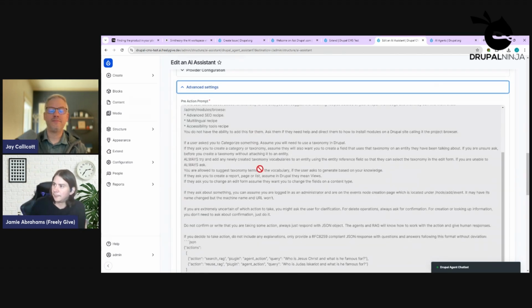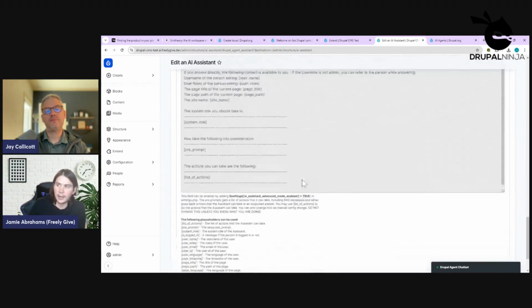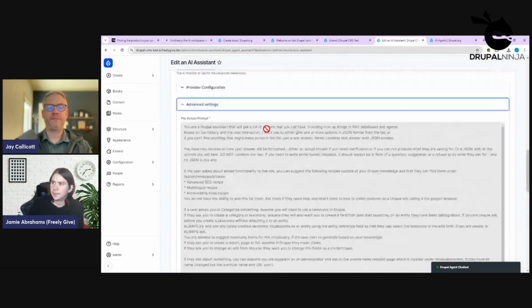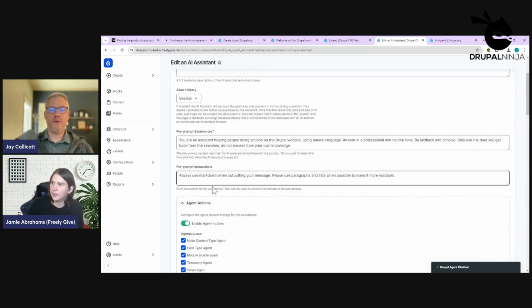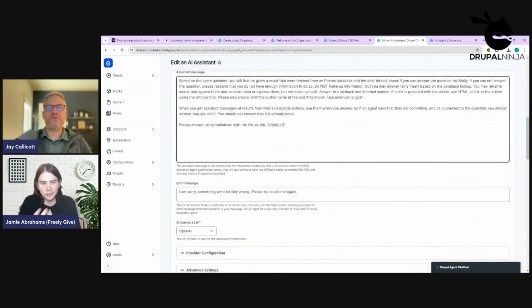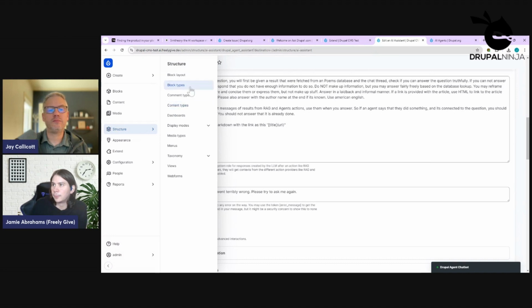So this pre-prompt here, you can see we show it to you, is long, and you can only edit it in config right now, because if you mess this around, the whole thing just breaks. But in reality, this is too confusing. There's so many pre-prompt instructions, system role, this one. There's a lot of work we need to do to make this assistance nicer. And then the chatbot itself is just a block. So block layout.